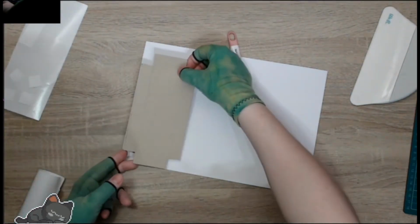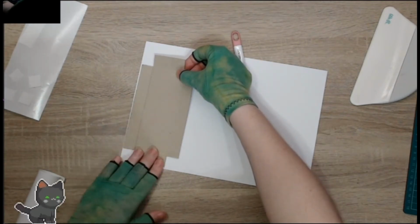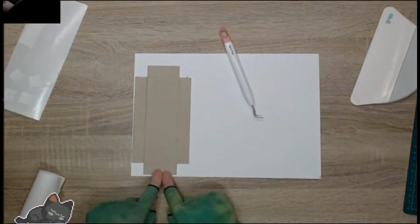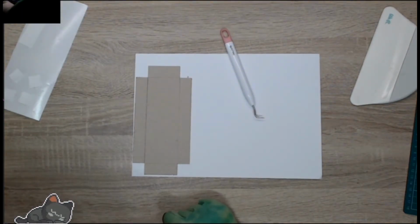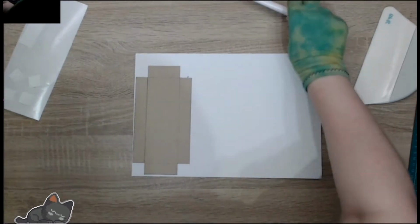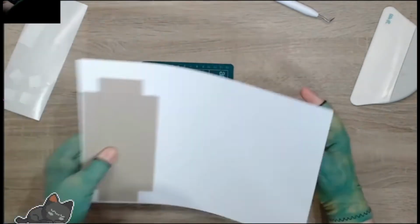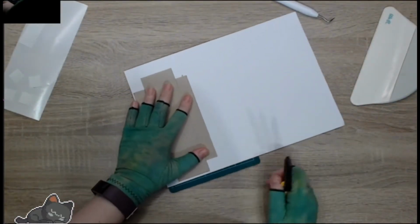I'm just going to stick it to this piece of paper as near as I can. That was totally wonky, but never mind. That's nowhere near the edge. This corner got it, the rest didn't. Whoops! But it's okay. And then again, I'm going to trim off the extra paper that we don't need.